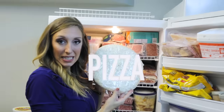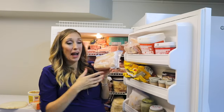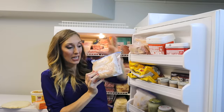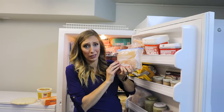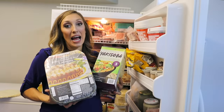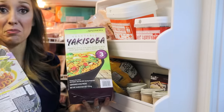Save the container and it becomes a nice reusable freezer container for other things — in this case, white bean soup. Pizzas and frozen meals freeze great. Chicken breasts: buy giant packages of boneless skinless chicken breasts, thighs, wings, or tenders, divide them up and put them in individual baggies — one or two breasts at a time. You can also vacuum seal them for extra protection. Freeze them as flat as you can so they take up the least amount of space. If they freeze it in the store, you can freeze it at home. You can also make store-bought-style freezer meals at home — noodle bowls, breakfast bowls, breakfast burritos, lasagnas — make it yourself at home and freeze it for a fraction of the cost.